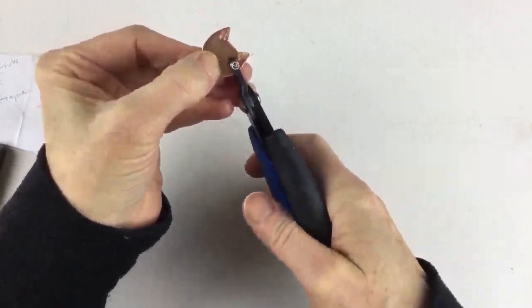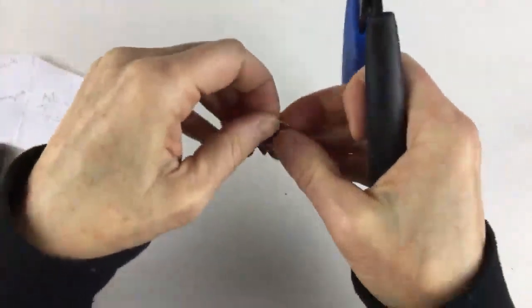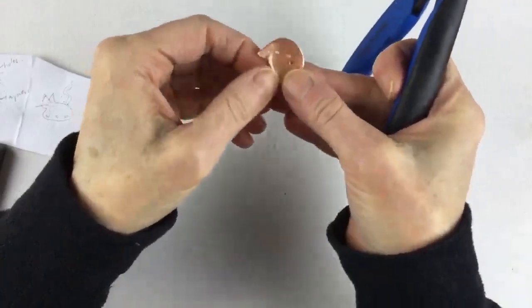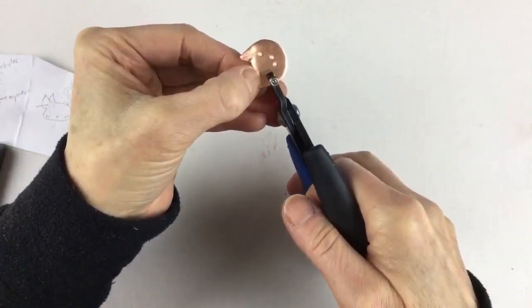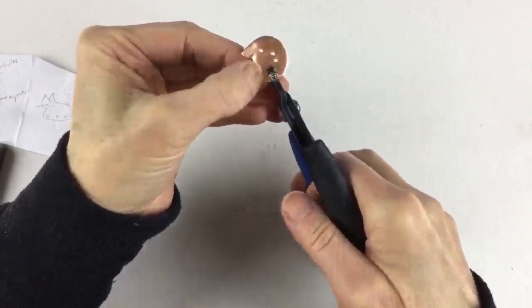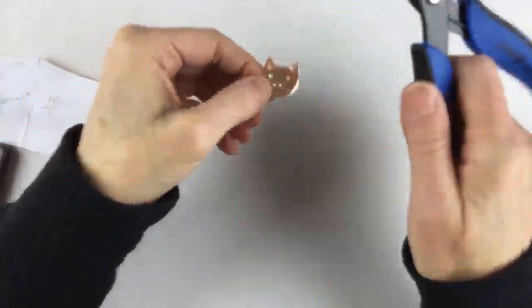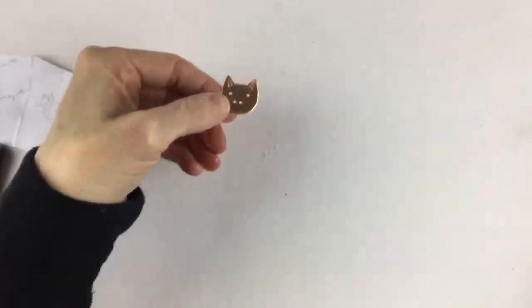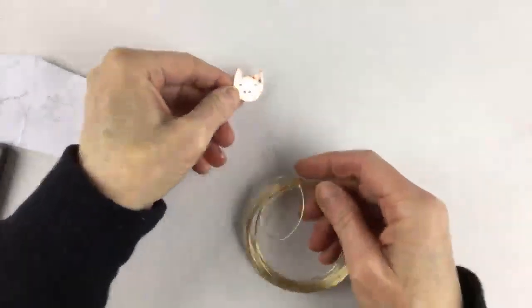So let's just poke a hole here. Okay. And Claudia says, super cute. It's definitely coming along here. So we're going to do another hole here. So now I'm poking the holes for the eyes. I'm loving this tool for poking holes in metal. It's fantastic. Wow, I struggled all weekend trying to get holes in my metal.